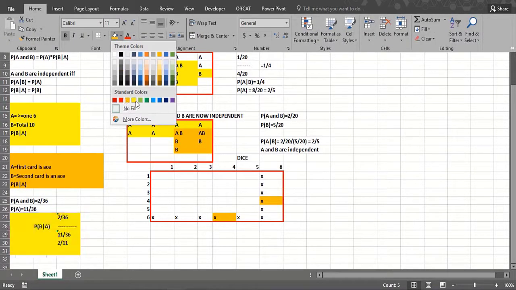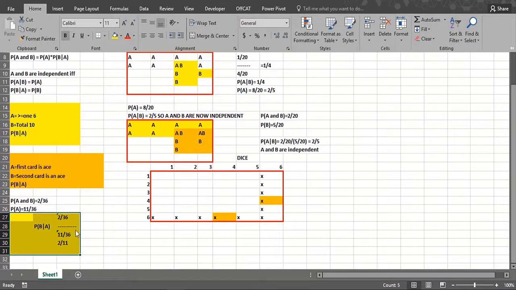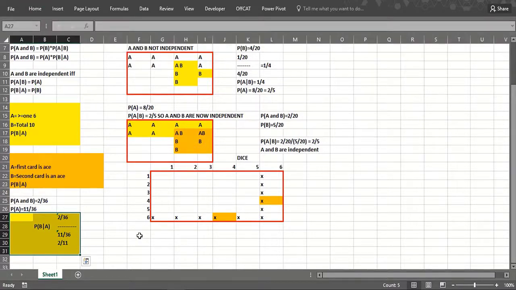So now if I look at the second problem, A is the event the first card is an ace, B is the event the second card is an ace. I want the probability of B given A. So I need the probability of A and B there. Actually, I don't need to do anything here. Because basically, if we just think about this, what's the probability the second card is an ace given the first card is an ace, and we're assuming this is without replacement. So when you take the first card out, you don't put it back in. Well, I could do this more formally, but I don't need to.